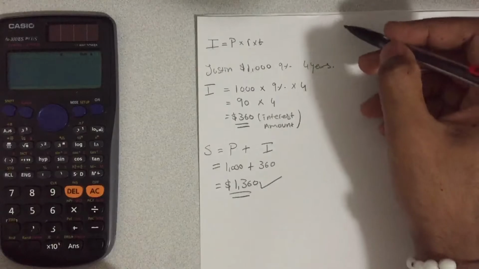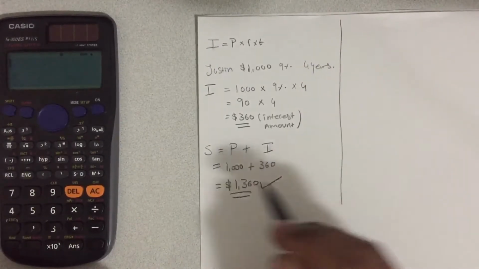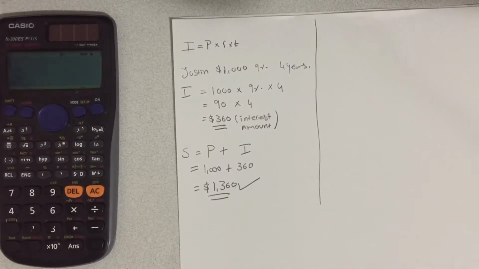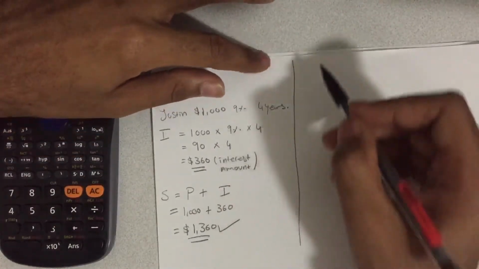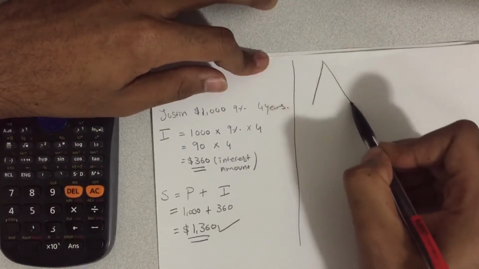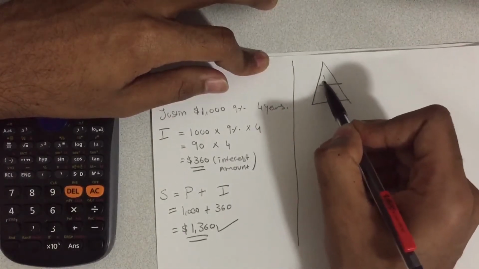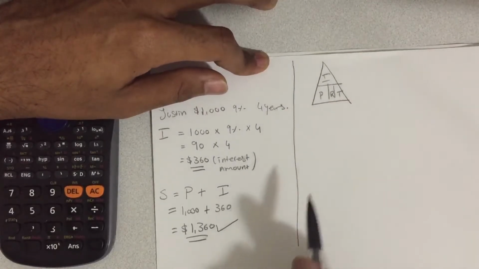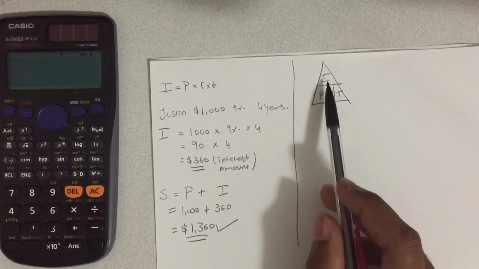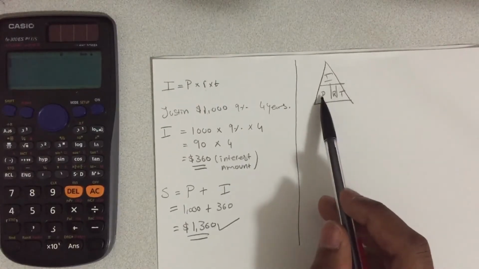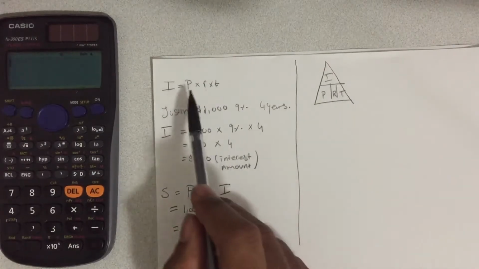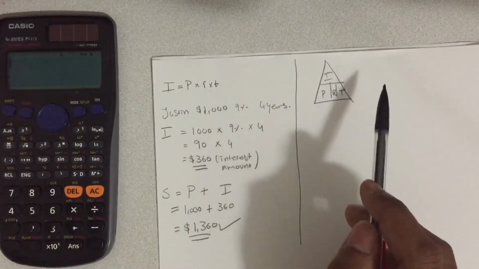Now, let's say that, how can we verify this situation, right? Like what if we don't have one of the variables? We could rearrange the formula and still calculate another variable. So let's put this in a triangle. This triangle represents I divided by principal times the rate times the time period. It's the exact same formula, but it's put into a triangle.